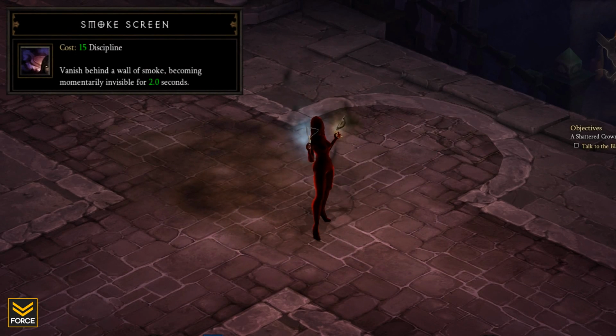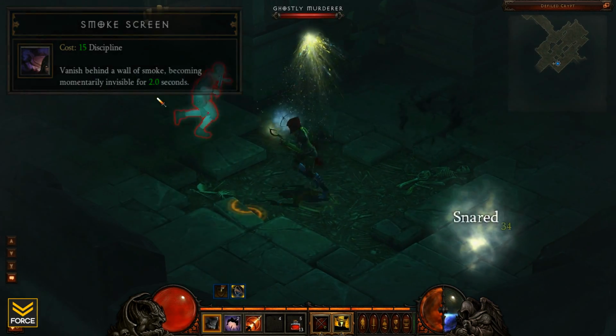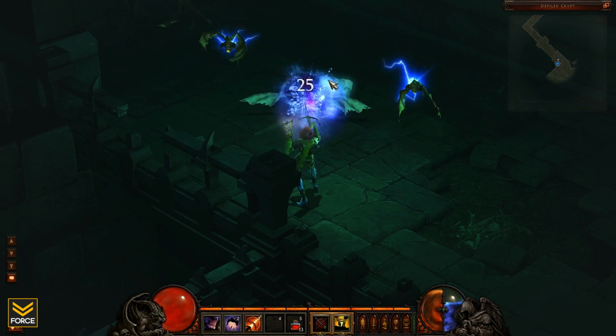Smokescreen, costing 15 Discipline, allows you to vanish behind a wall of smoke, becoming momentarily invisible for 2 seconds. This allows the Demon Hunter to escape otherwise dangerous situations or try to set herself up for a strong attack.